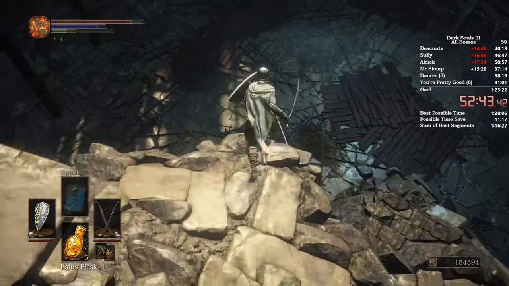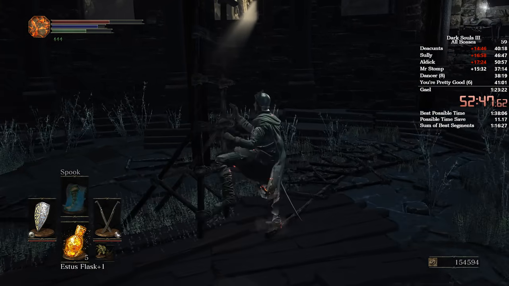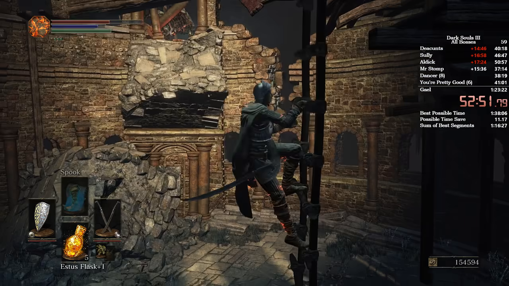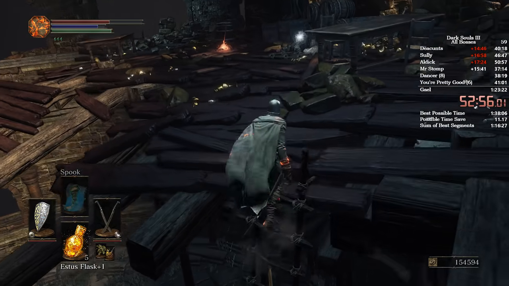Jump off the edge here. If you've got full HP, don't jump off the edge there, because then you won't have to heal. You can just walk down the right side. But if you've not got full health, then don't worry about it. But you want to keep full health in a minute.